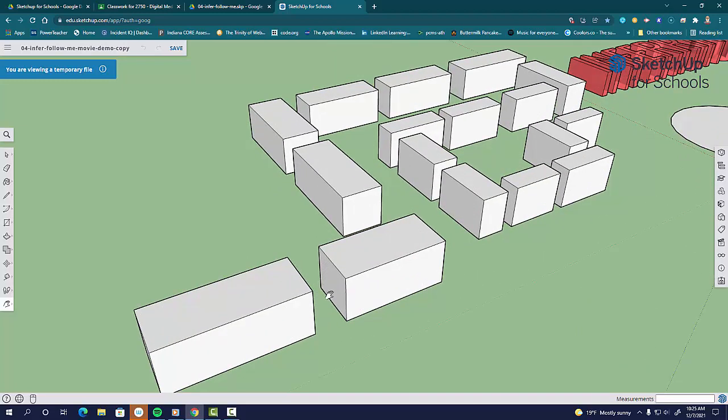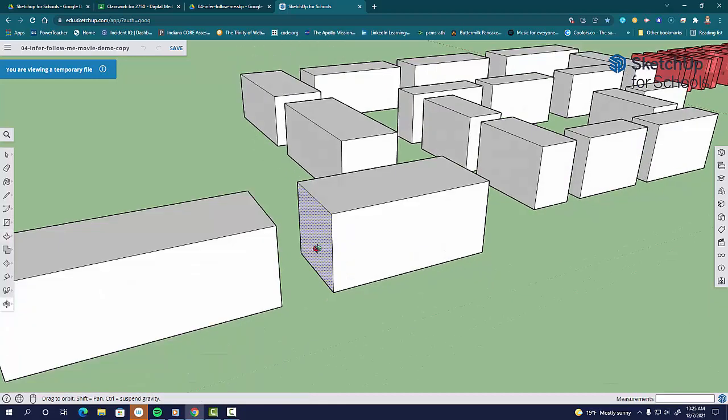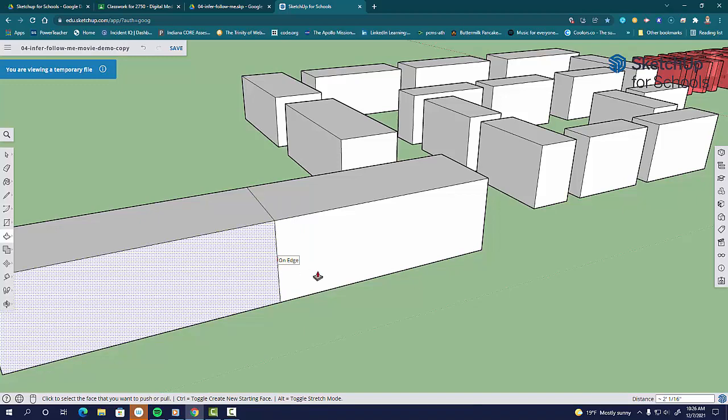We're going to take the Push/Pull tool. I'll tap P for Push/Pull, and here's how this works. I'm going to pull this surface toward where I want it to connect. If I point with the Push/Pull tool to the edge where I want it to connect, it'll snap right to it. That little red arrow on the Push/Pull tool will help you, and it will snap right to that edge, and then I can let go of the button. It's connected. So those two pieces are connected.